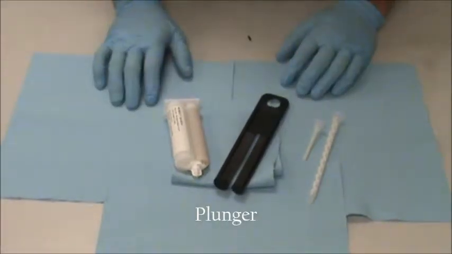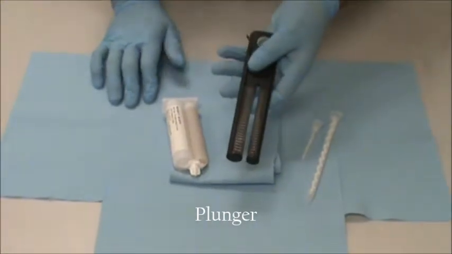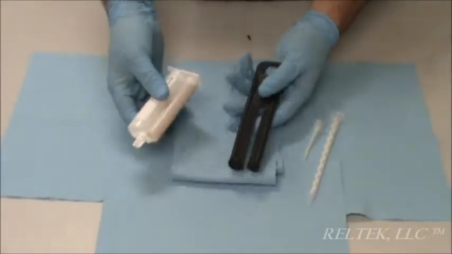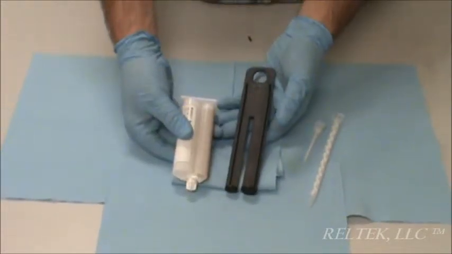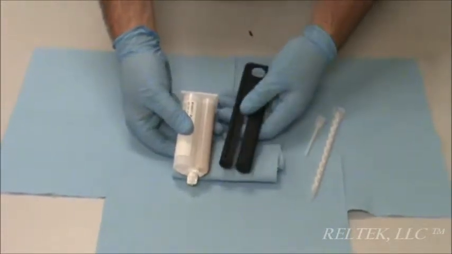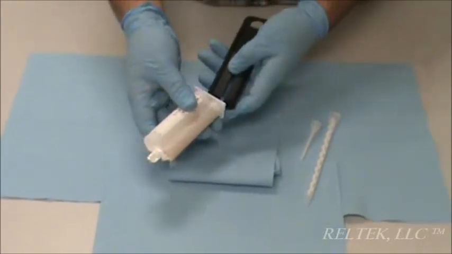The next method of burping a cartridge is to use just a regular manual plunger and the appropriate cartridge. This is a 2 to 1 ratio plunger and obviously 2 to 1 ratio cartridge. First what you're going to do is get the plunger ready into the back of the cartridge.